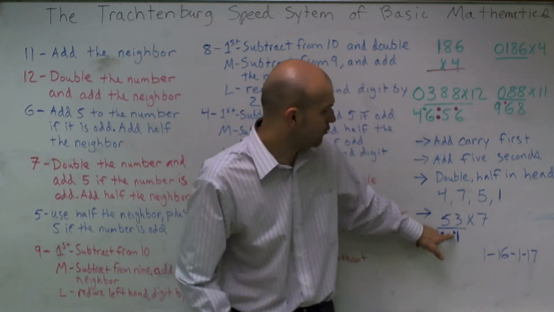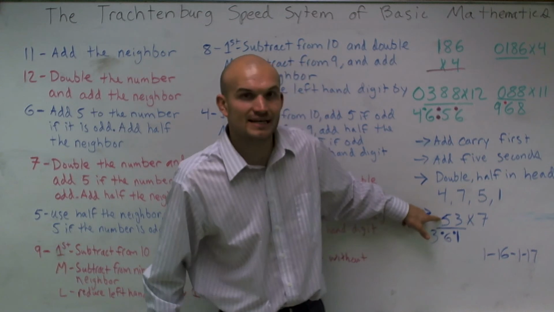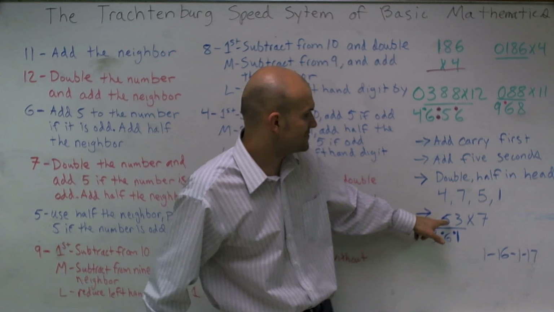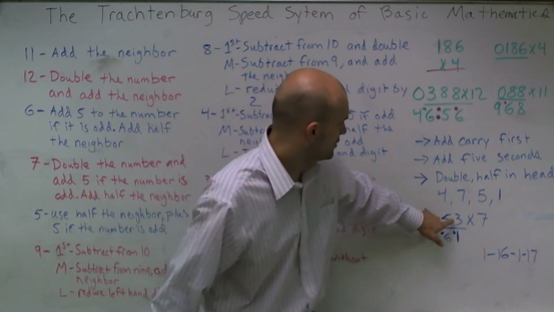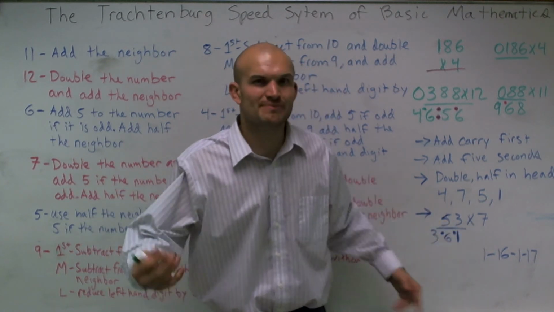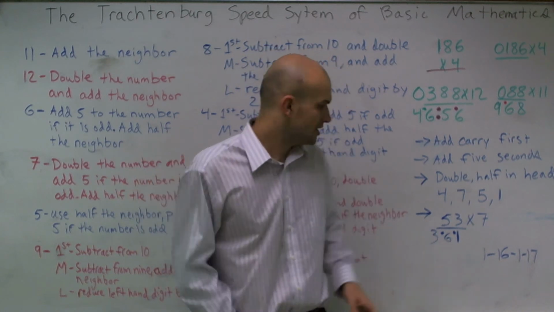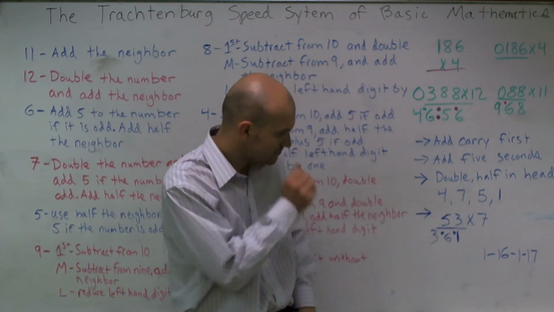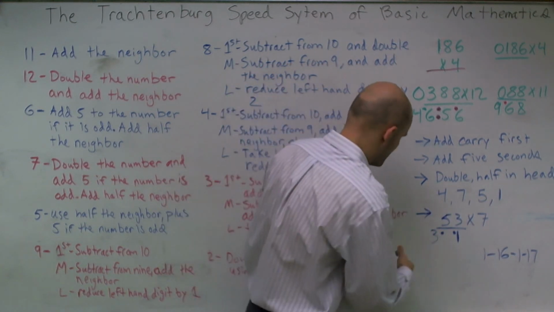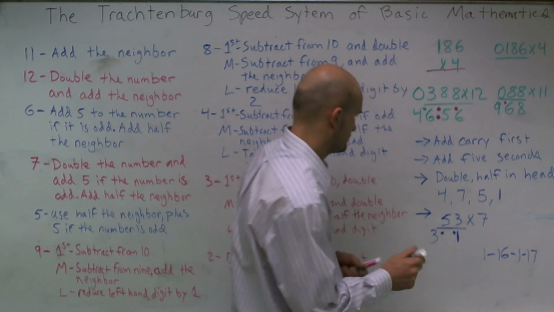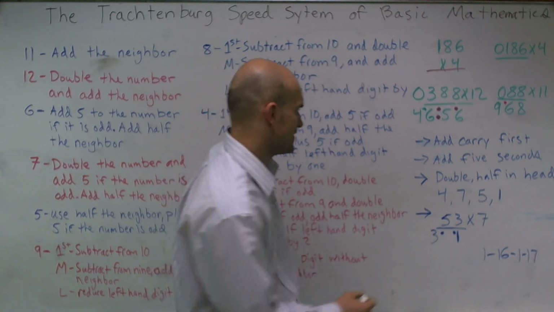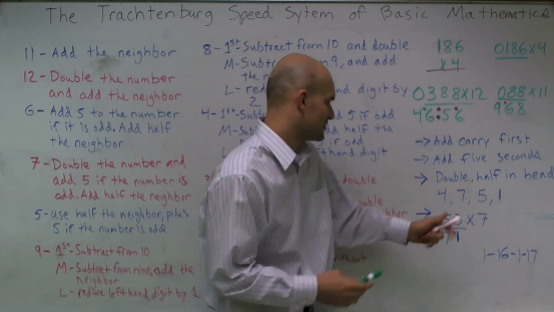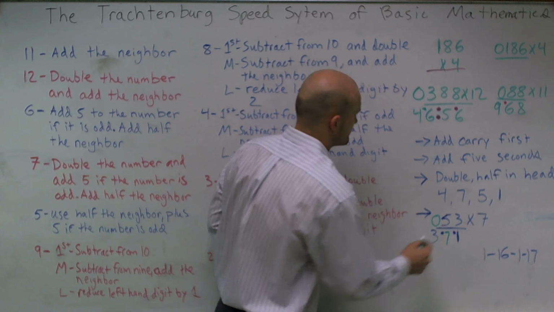So when I say 1, when I add 15, that's automatically adding 1 to 15, which gives me 16. Then I have to add half of my neighbor. So half of 3 is going to be 1. I shouldn't be saying 3 divided by 2 is 1. You should just automatically look at 3 and say 1. Then 17. No, that should be 7. So if I have 17, you carry the 1, and that would be your 0.